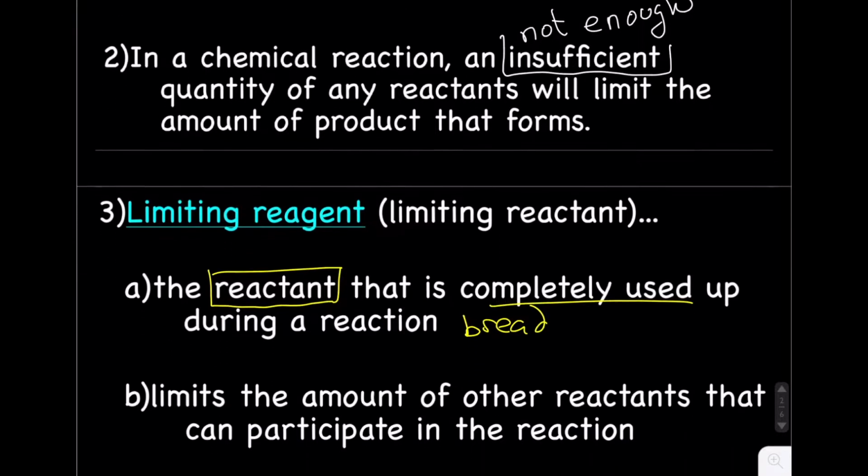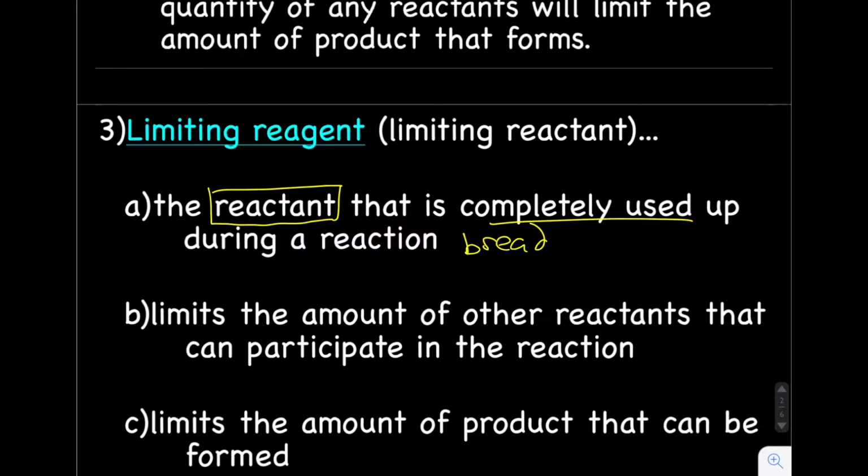So a limiting reactant limits the amount of the other reactants that can participate in the reaction. So think about that. How much peanut butter and jelly can I actually use if I only have 3 pieces of bread? Right? There's going to end up being a lot more peanut butter and jelly left over that's not going to be part of our peanut butter and jelly sandwich reaction.